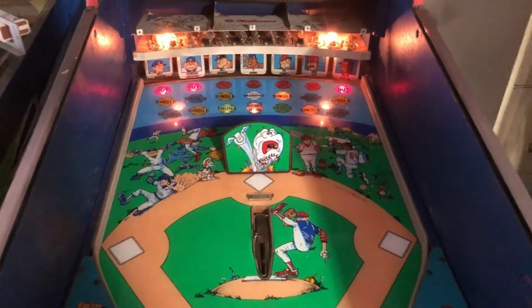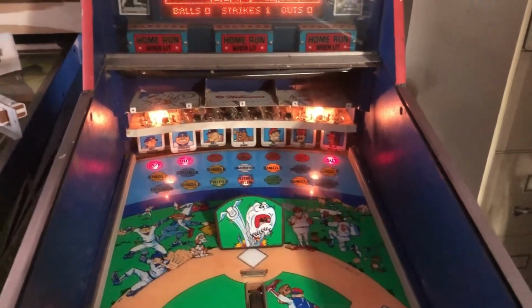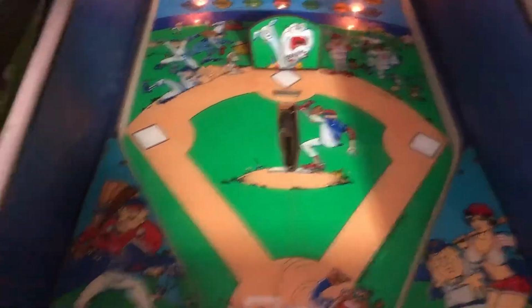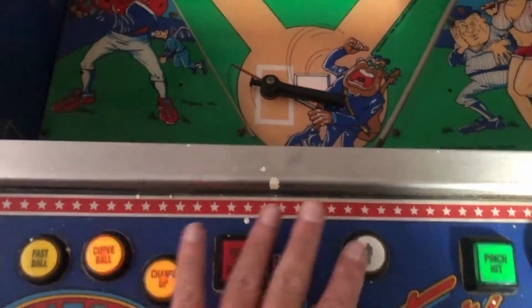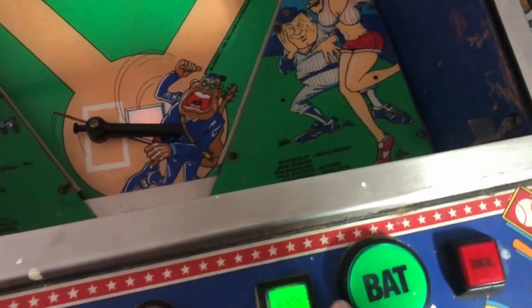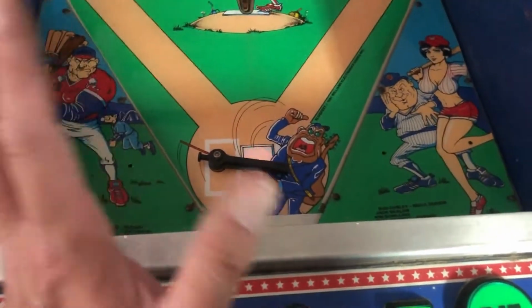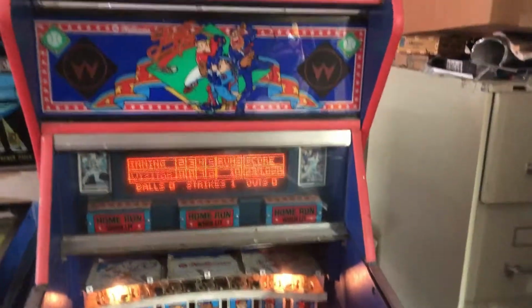I've got, again, some more switches that are problematic, but it could just be loose wires. It could be a loose connection. It could be just a dirty switch. I need to get in here and really clean it out and suss this thing out. But it seems to be fastball, changeup, curveball, and screwball. They're all working. First player, start player. Pitch hit bat works, but the steel button's not working. Again, this could be just something simple, loose, could be the actual micro switch itself is broke.